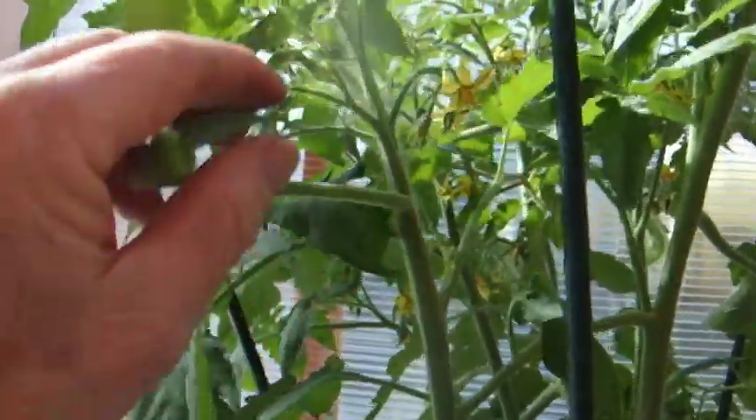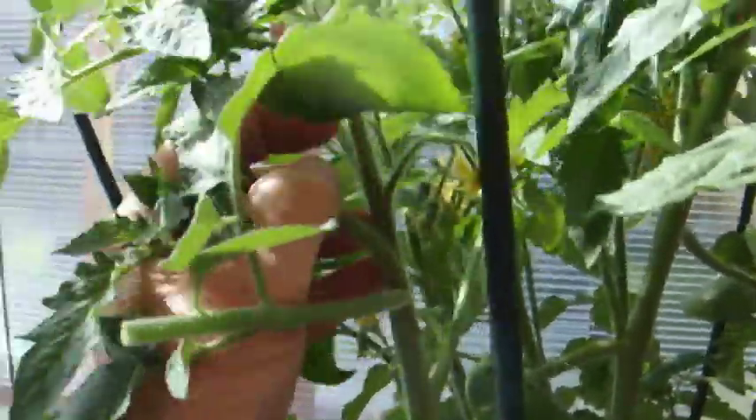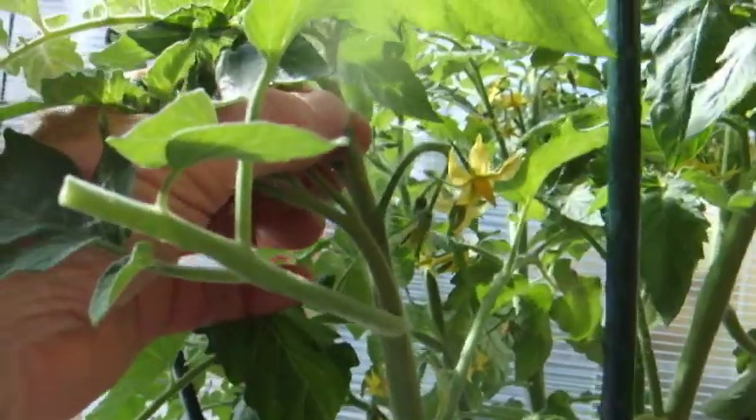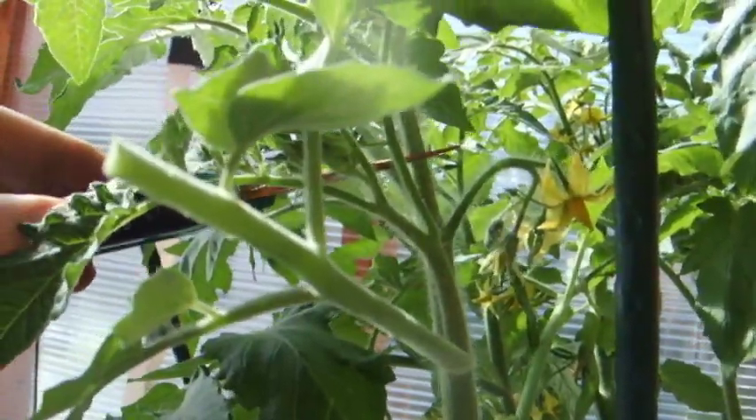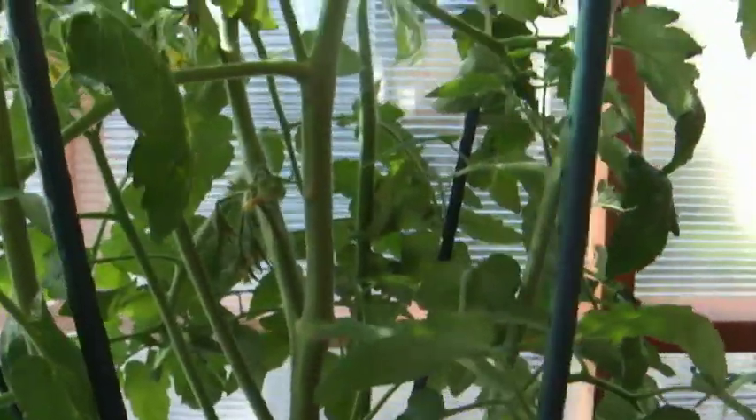To stop upward growth we need to prune the tops — the very tops of the plant — and I usually do that just above a blossom set. So now we have this top which would have gotten more blossoms, but now we control the amount of fruit and the size of this plant. We trim the tops on each one and keep it this size, but we're going to get a lot more blossoms out of these other suckers. There's one down here coming out — they're all over the place, so there'll be plenty of new blossoms as we harvest.